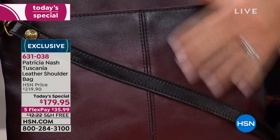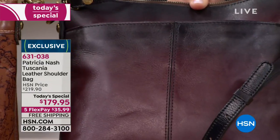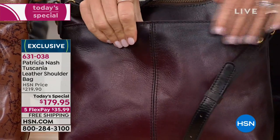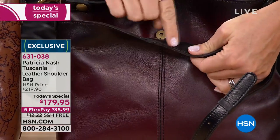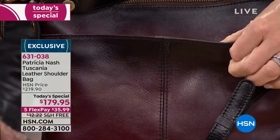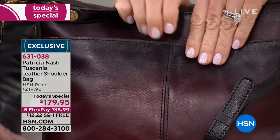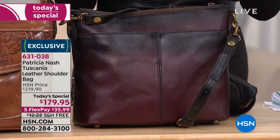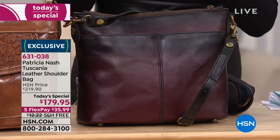Even when you open up the bag from the backside, there really isn't a front or a back to this bag because of the way it's all finished so beautifully. Even the way you've got leather coming onto the inside of a pocket — the collar trim. She's really thought of absolutely everything. If you're going to invest in a handbag, buy a really good handbag.